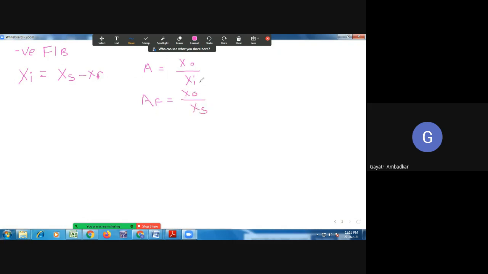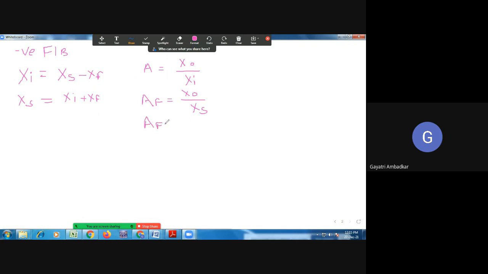So XI is going to change. When I say without feedback, there is no additional mixed signal, XI becomes XS. But after giving feedback, the signal becomes something different. If there is no feedback, this term will not be there, and XI is equal to XS. But if feedback, then there is the term XF present. Okay, the term XF is present there. So from this I can say XS is equal to XI plus XF.